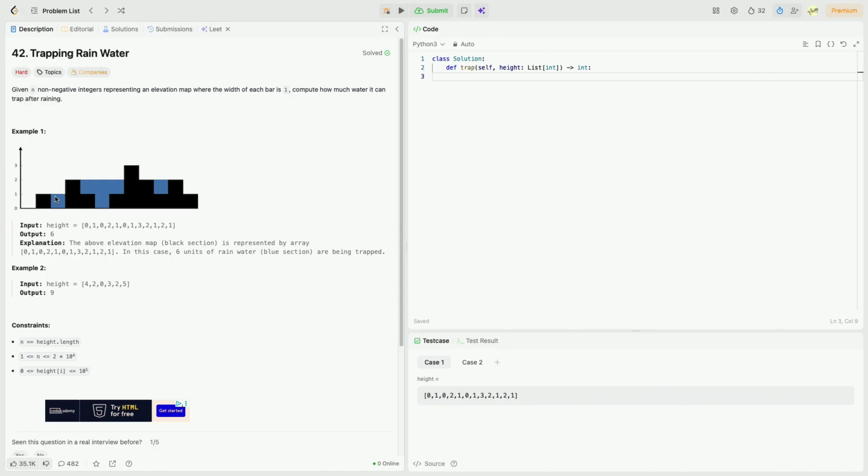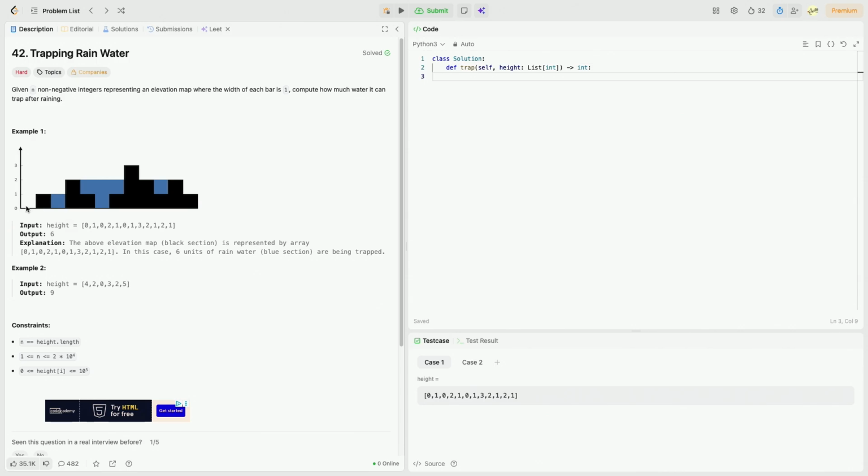So 0, 1, 1. That's really just the height map. Well, let's walk through this, because it's maybe not that easy to see right away what the solution is. That's why we want to work through the example to get an idea of what an algorithm could look like. And I would suggest we start iterating from the beginning of the array to the end, and see if we find anything that we can remember to then compute how much water is going to be trapped.